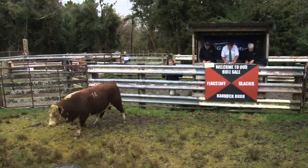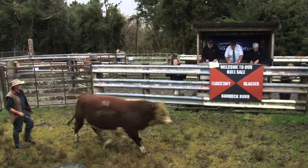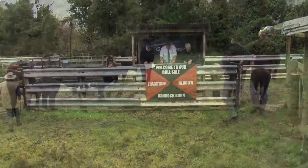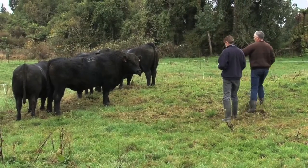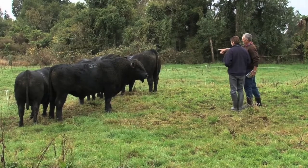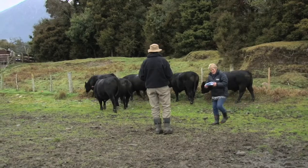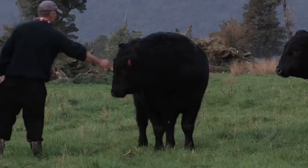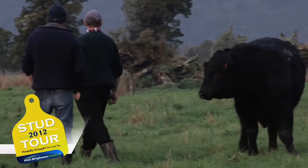It's a bit of a nervous thing for a day or two when you're getting ready for it, because the bulls have to come down here. They come into a totally new environment. There's 150 or so people around, a bit of noise. They haven't seen it before, and you stress a wee bit as to just how they'll handle things. But they were good, were they? Yes, they were. It comes down to the temperament side, I suppose. You can go up and give them all a scratch on the head in the paddock, and they don't seem to worry, do they? No, they don't.